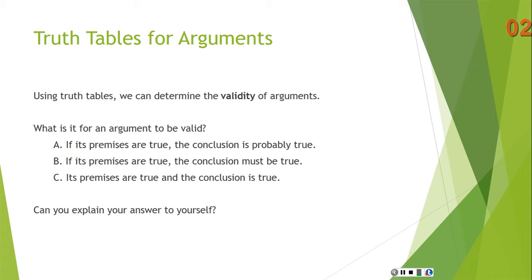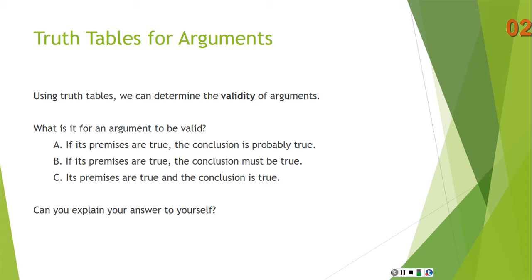And it's not C. All that C says is the premises are true and the conclusion is true. It doesn't say what must be the case. It doesn't say that it's impossible for the conclusion to be false. It just says the premises are true and the conclusion is true. So for example, if someone says the sky is blue, well, that would be true, depending on the time of day, I guess, or if it's not night or sunset. But notice that it doesn't have to be true for the sky to be blue. It just happens to be true right now.